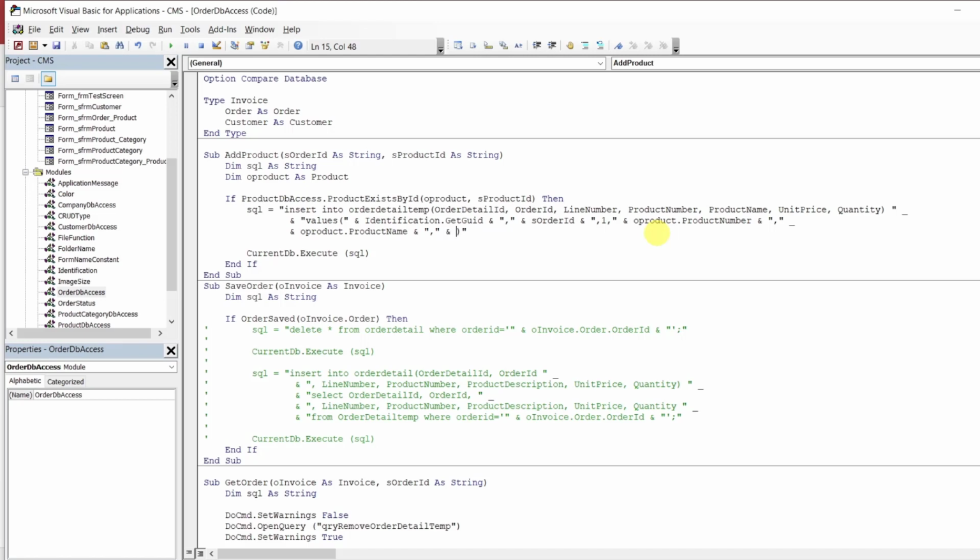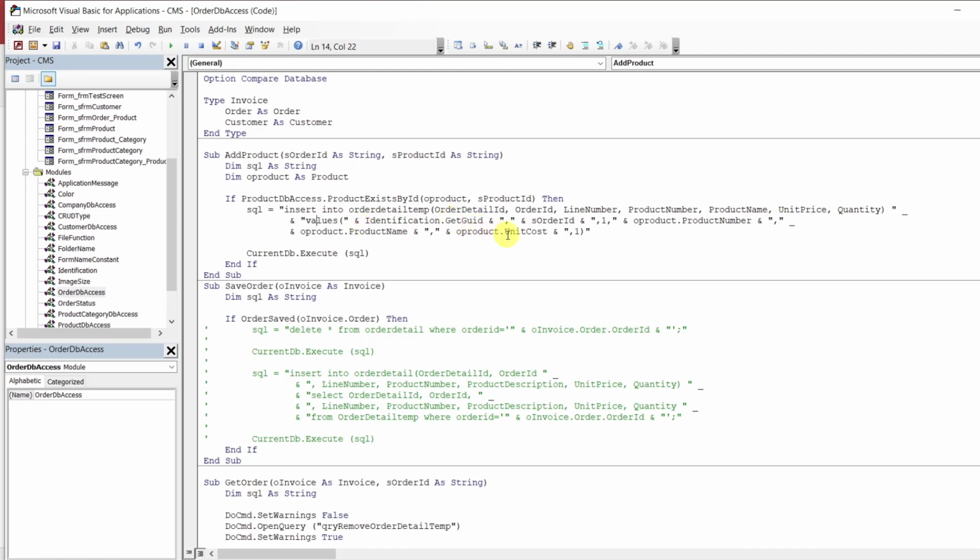Oh yeah, product unit cost. And what else do we need? Quantity. So the quantity, we can just say 1. All right, so that's that. Now we need to go back to this list under the values here.